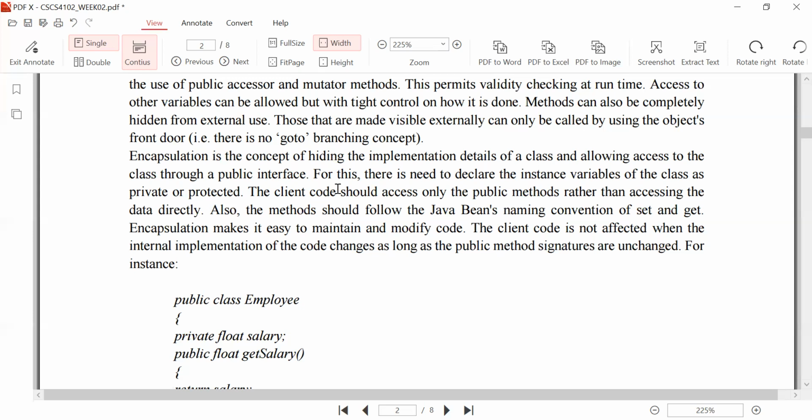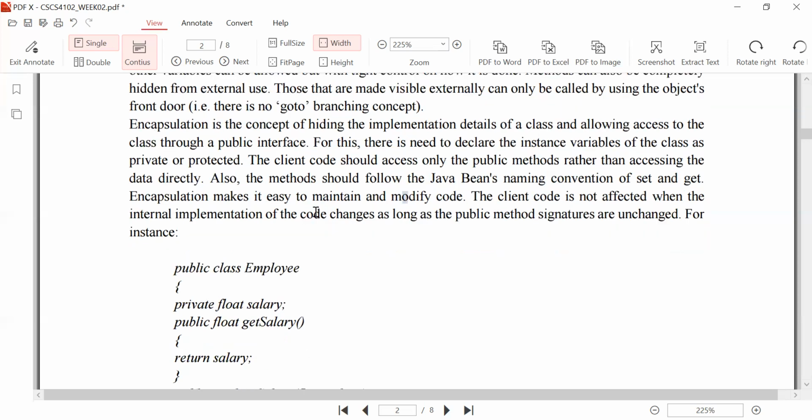So we are all lecturers, but our states are different. And this makes us individual objects of the same class of lecturers. So that concept should be very clear in your mind. Once you understand this concept, you are good to go with object-oriented programming.